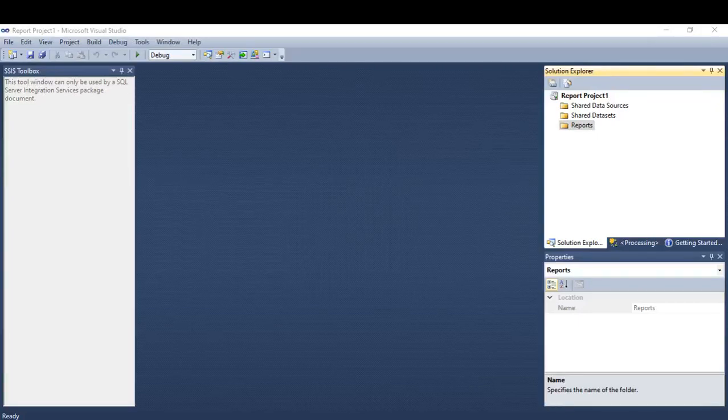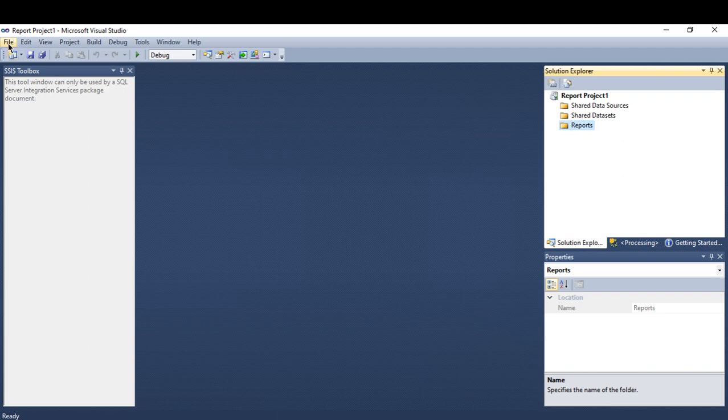Hi, in these tutorials, we will start to learn the basics of SSRS and what this tool is used for. SSRS stands for SQL Server Reporting Services, a server-based report generating software system from Microsoft. It is part of a suite of Microsoft SQL Server services that include SSAS and SSIS. SSAS stands for SQL Server Analysis Services and SSIS for SQL Server Integration Services.